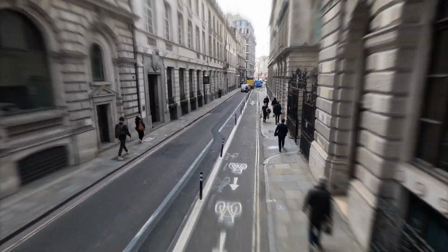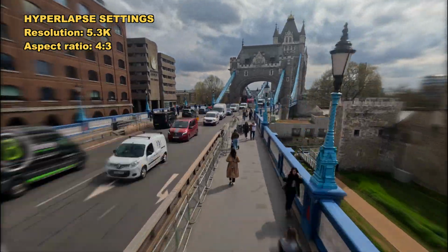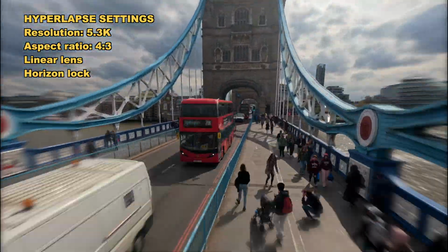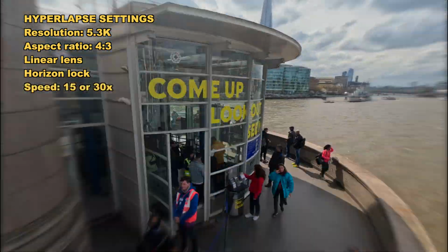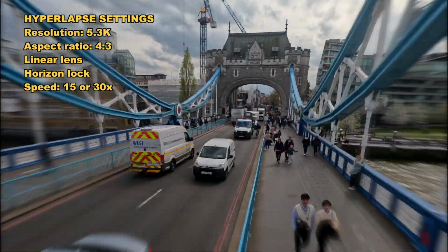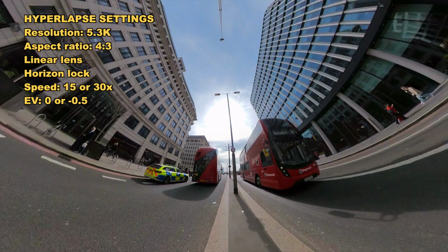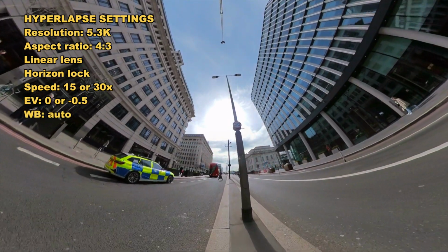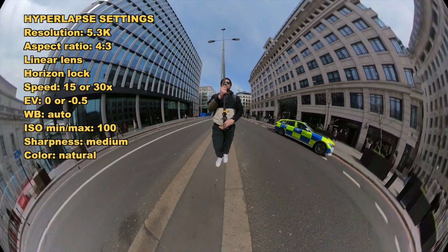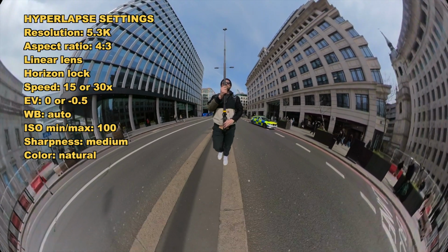As for settings, I'll put them on the screen, but highest possible resolution, 4:3 aspect ratio, so you can reframe. Use the linear lens with horizon lock on. This really helps to keep your shot level. Your speed, depending on the subject and where you're walking, is 15 or 30x. My preferred one is 30x. Depending on the lighting situations and where you are, you want to set your EV to 0 or to -0.5. Set your white balance to auto, your ISO min and max to 100, set your sharpness to medium, and your color to natural. This leaves a little bit of play space or editing space for your color grading later.